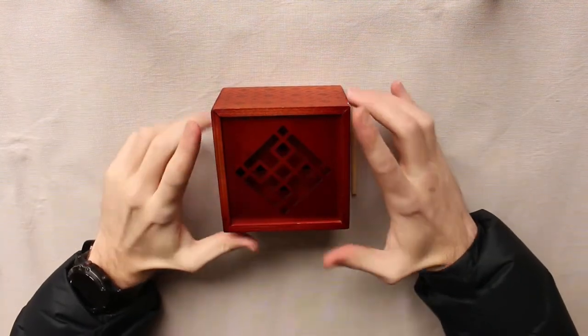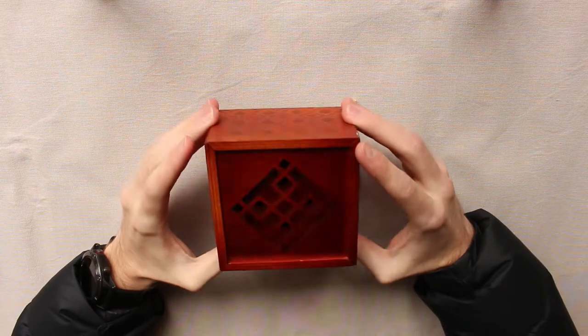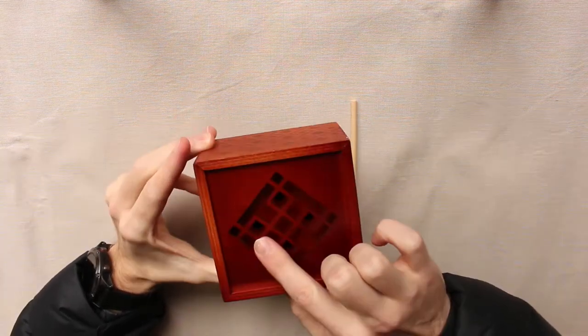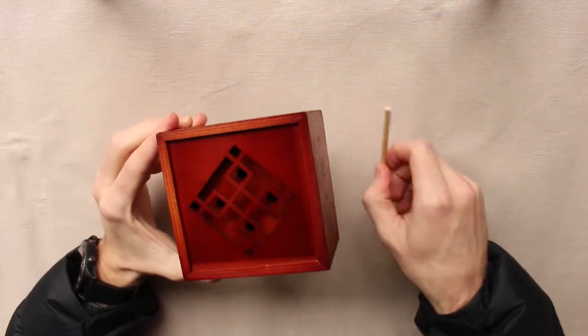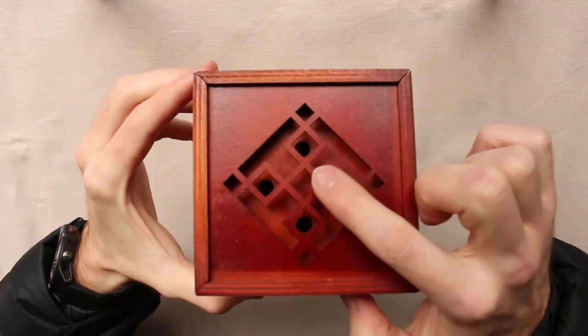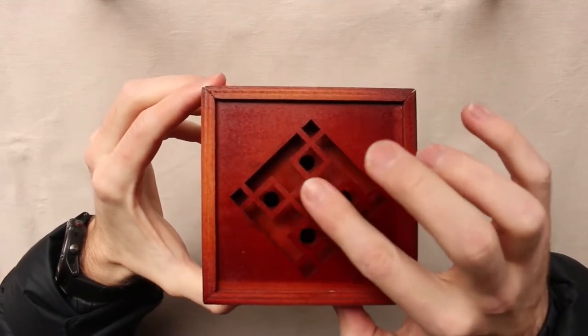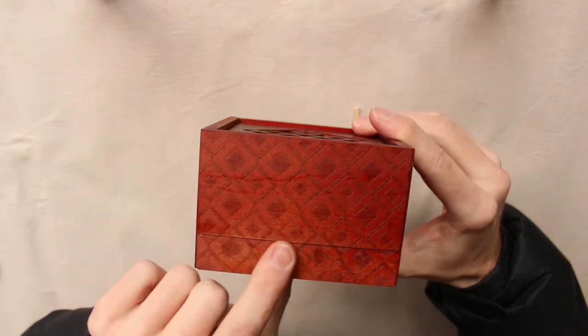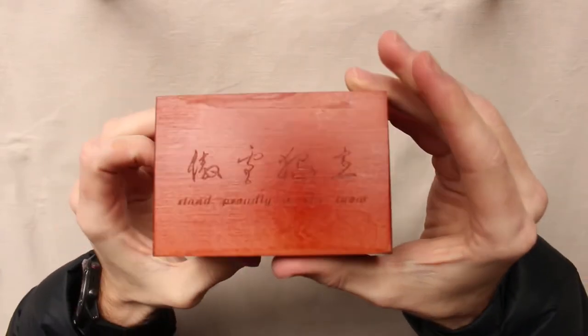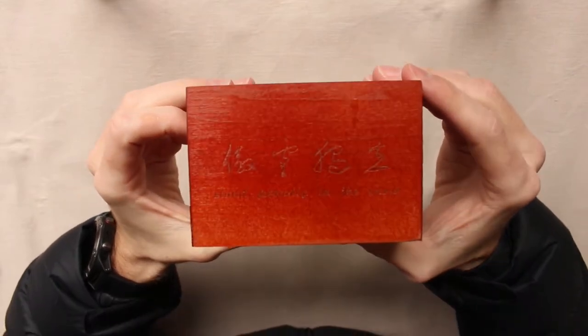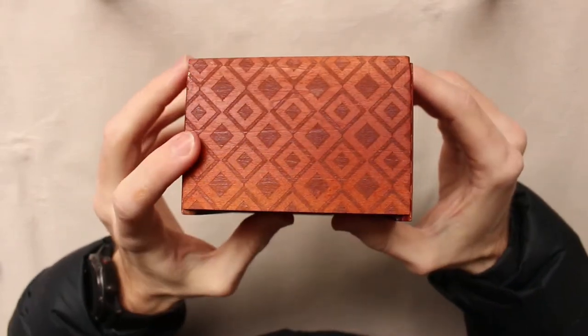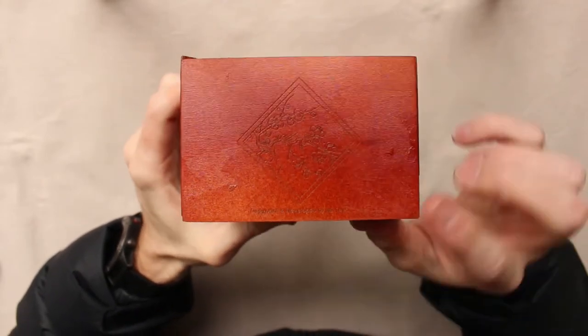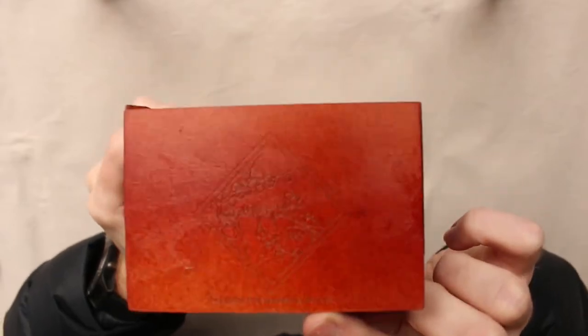Before we jump into today's solve, I just wanted to take a quick look at the puzzle box and show you just how beautiful this puzzle box really is. As you can see, we've got some laser cut patterns up here. It looks like there's some holes which this tool may fit into. I'll show you if you can see that there's some holes here that poke through this sort of laser cut piece at the top. Around the box has this really beautiful diamond pattern design. There's some writing on each of the sides. This side says stand proudly in the snow. This side again has that pattern and the other side has a little logo that has the manufacturer's name, Me Toys right here on the side of the box.